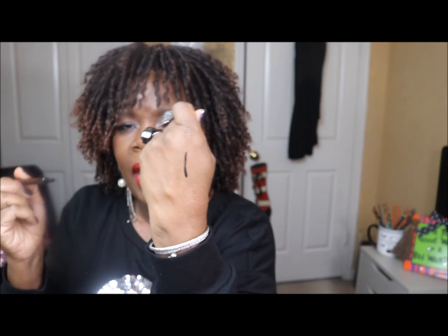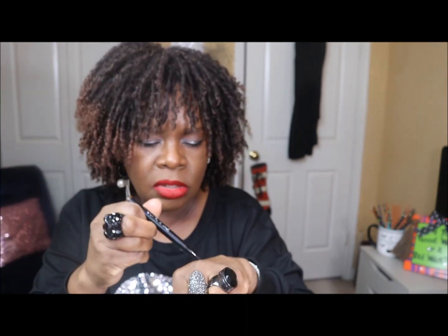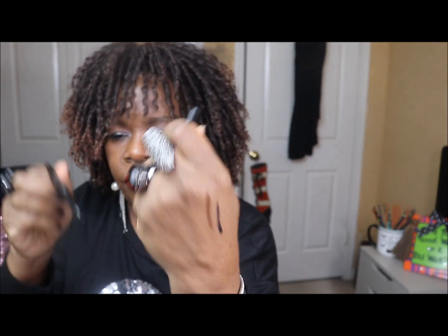I have been using the black eyeliner that I am wearing, I think it's from one of my Ipsy bags. It's the Betty Boop, by Ipsy, and it's drawn to your eyeliner or something like that. And I really like the fine point on this, and even with my hands, I'm able to get in there and put in a nice liner. So I do like that. Actually, I'm going to keep this in my November tray. And I also have here some eyebrow pencil that I didn't use this month at all, so it's going back. It's the one with the 3 little points to them that you draw on your brows.